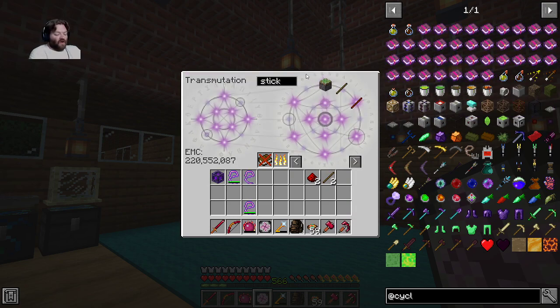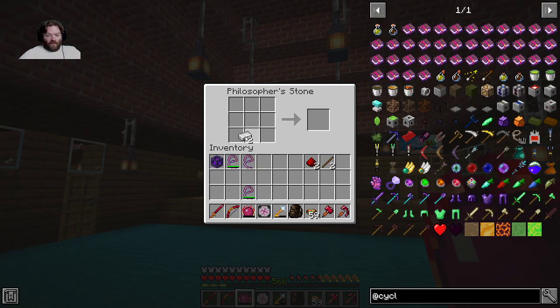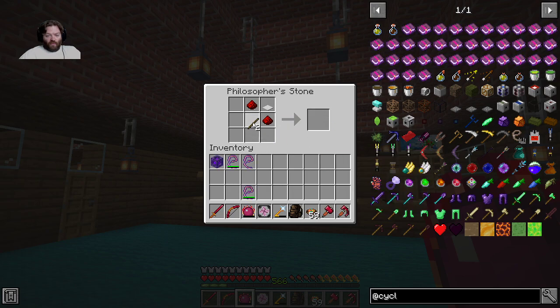And then have I already made the head? No, I have not. Okay, so we'll need some iron. Which I've made a lot of stuff out of iron. That's for sure. Boop. Put that. Boom, boom.